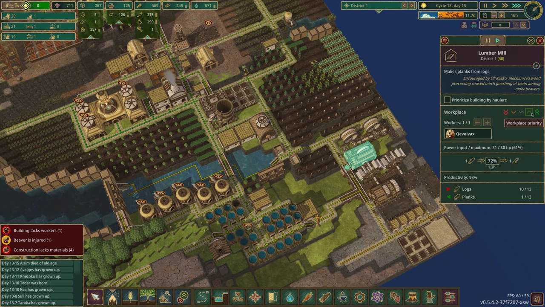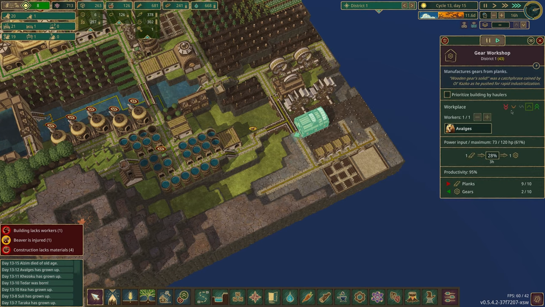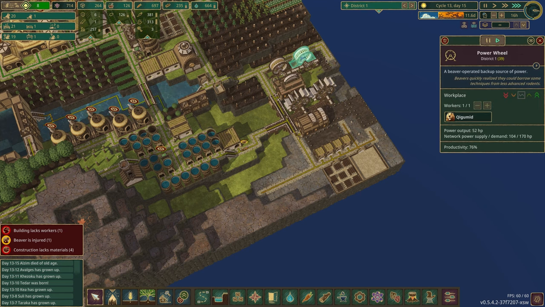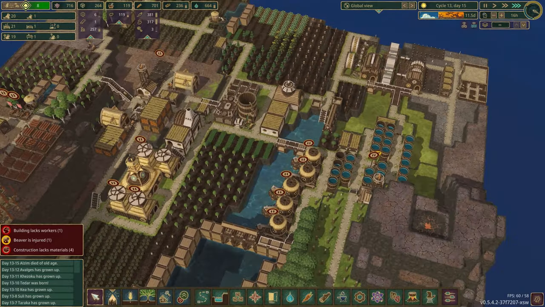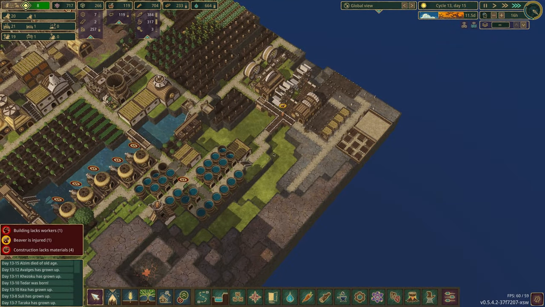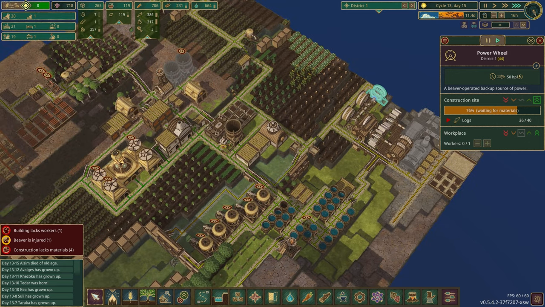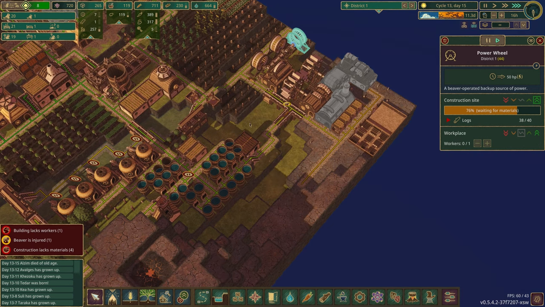This is high priority. That's why it's getting all the logs first. And so is this. So we'll lower those. Put them at normal priority here. There. Now this will get built. All the logs are going to that. We need power. Because everything we build is going to be sucking up power, so, yeah. Those logs out of there, get them into here. It's not like we don't have them, it's just not prioritized high enough over everything else that needs logs.